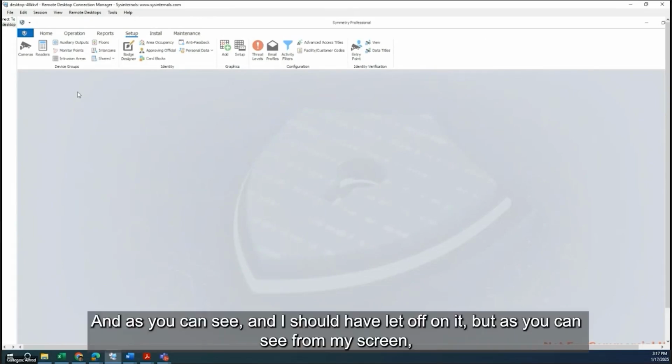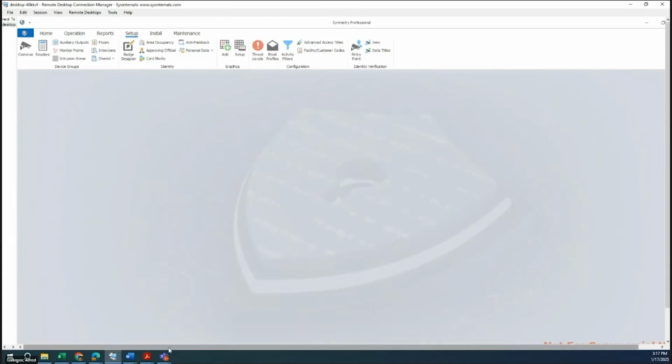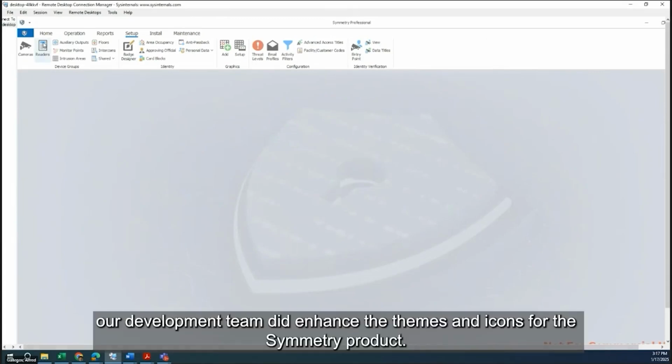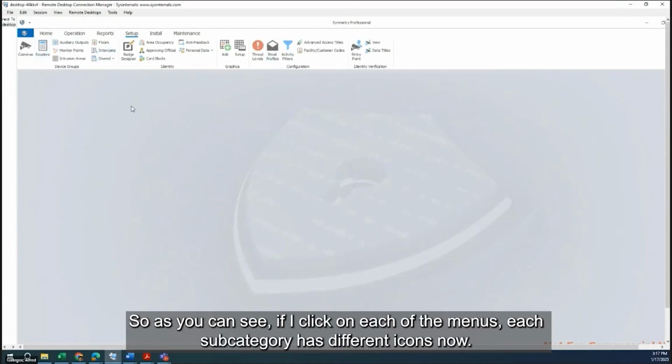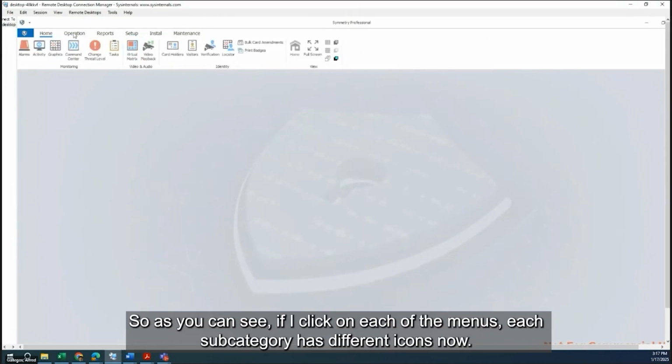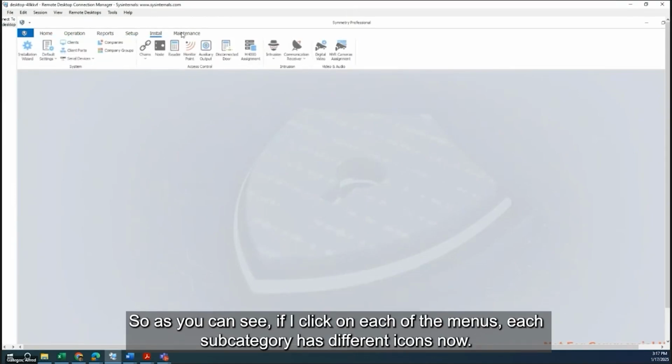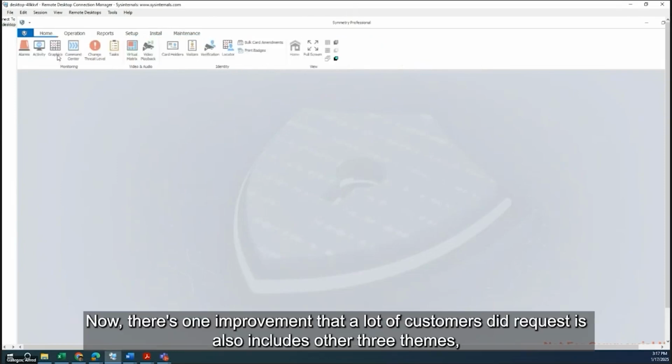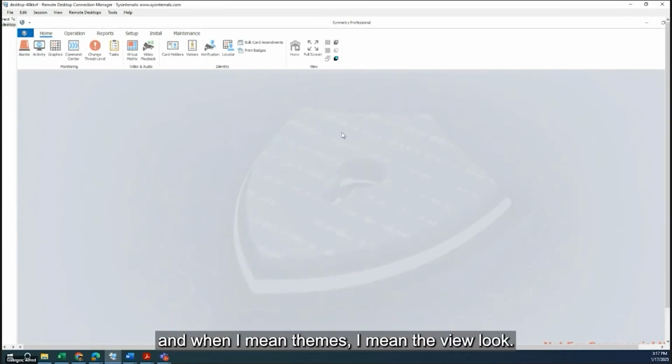As you can see from my screen, our development team did enhance the themes and icons for the Symmetry product. I click on each of the menus, and each subcategory has different icons now. There's also one improvement that a lot of customers requested, which includes 3 themes, and by themes I mean the look of the view.